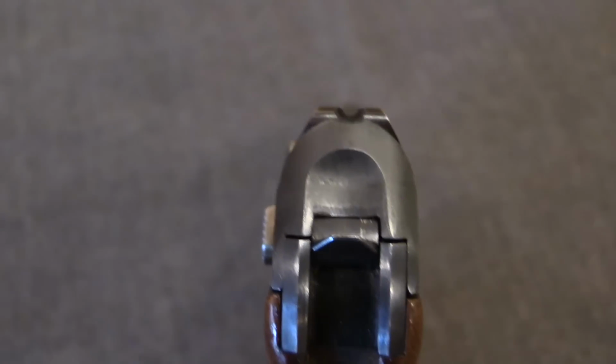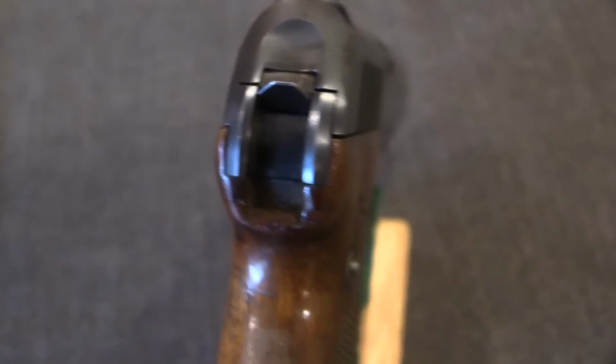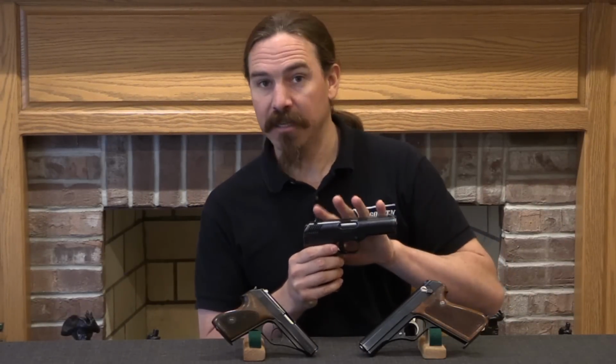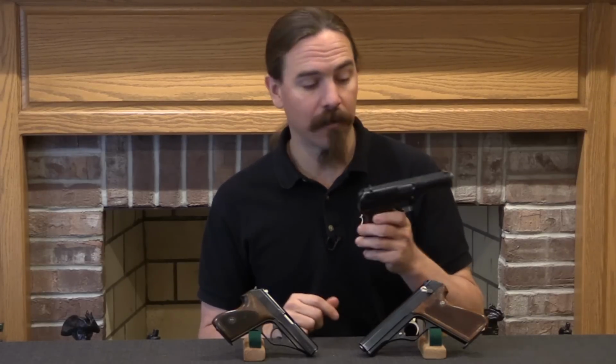But it's a rotating barrel locked breech 9mm, and it actually worked pretty well. They weren't able to put it into production at the time for a variety of reasons, a combination of Mauser first getting an order for a lot of military contract C96 pistols that took up their production capacity, and by the time they were done with that, by the time this pistol was really ready for military trials, it was like 1917, and Germany was no longer really in any condition to be adopting a brand new military pistol. So Nickl would get a little discouraged by this, and he would end up taking this to Czechoslovakia, where it was produced by Brno as the CZ24 and then the CZ27. Substantially changed from this 1915 iteration.